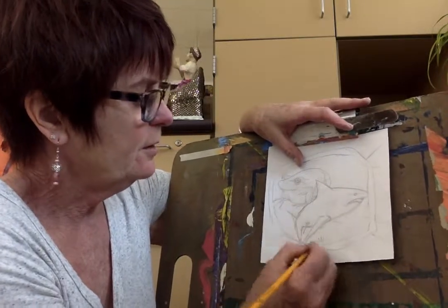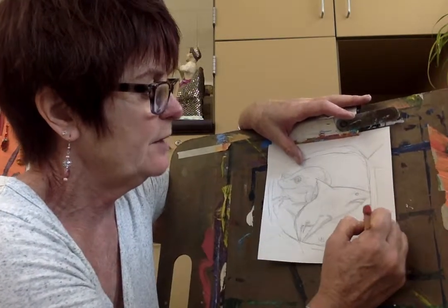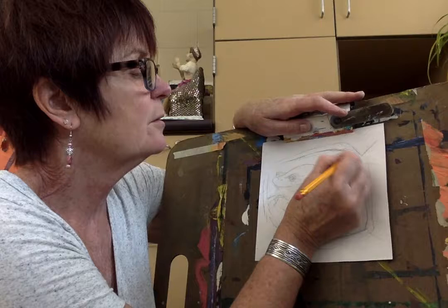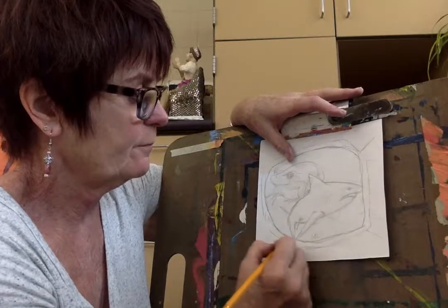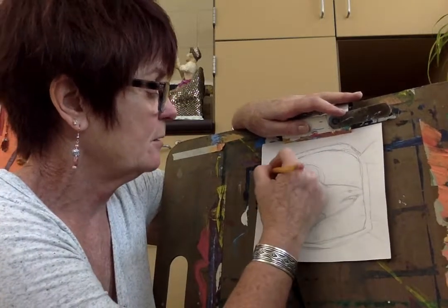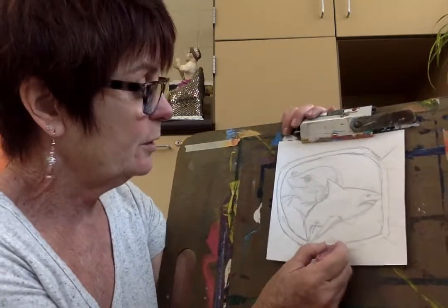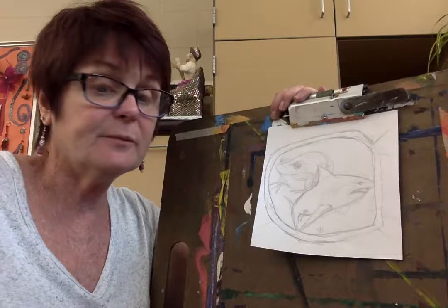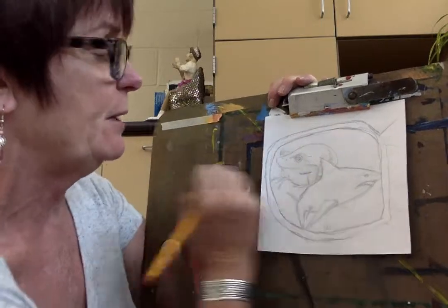So now the shark image is contained within the side mirror — not the rear view mirror, the side mirror of the car. You know it's a reflection and the nice part is I'm going away from it. This composition I'm creating is actually the basis for a quilt challenge that I'm doing. So now I can go back to my frog and outline or go over my pencil lines.